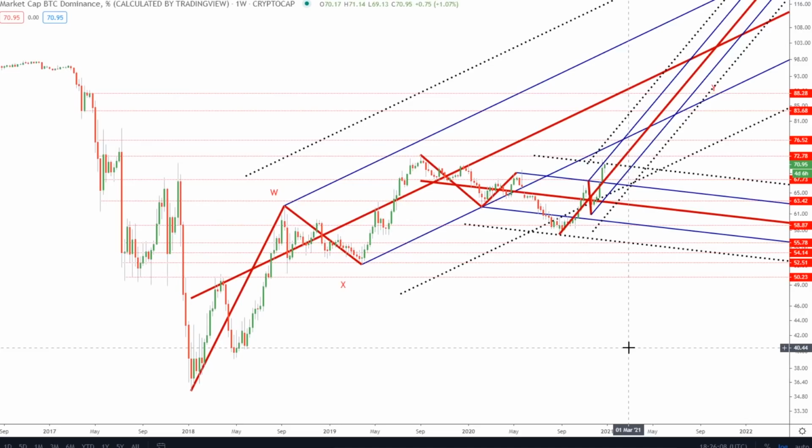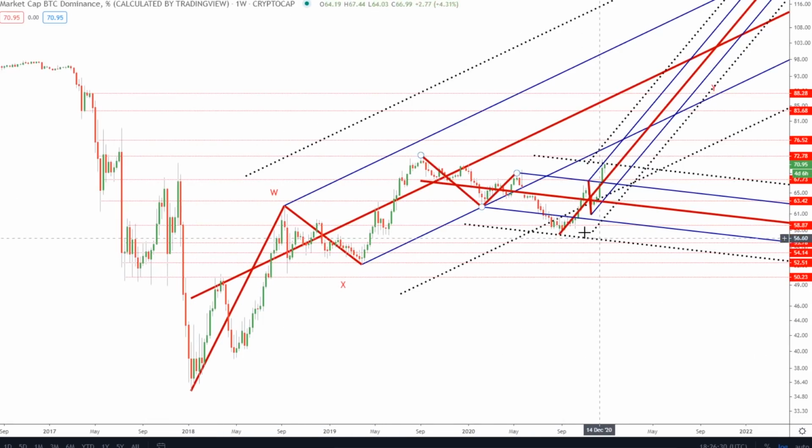And then last but not least, I just want to discuss the Bitcoin dominance chart. Now, I've been saying to the group for a while now, if you're going to go long, personally, I'd be more interested in Bitcoin rather than the altcoins. And the reason is the Bitcoin dominance chart is really looking strong. And we saw that when we got this confluence of pitchforks all the way down here. So we got the larger pitchfork with our first, second and third pivots.